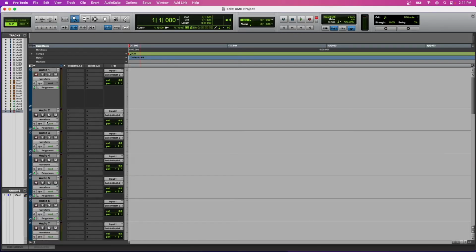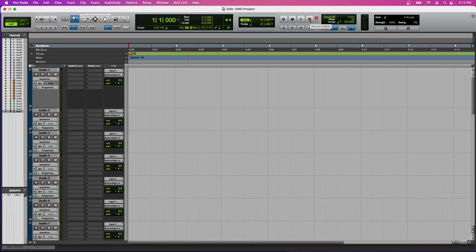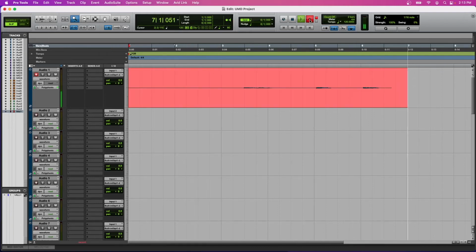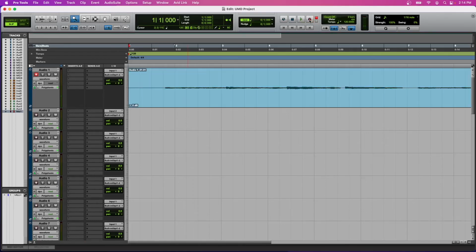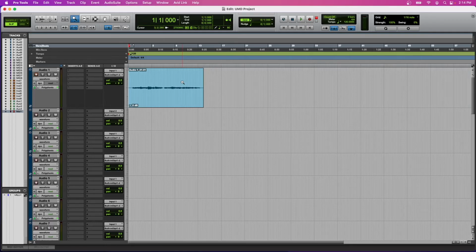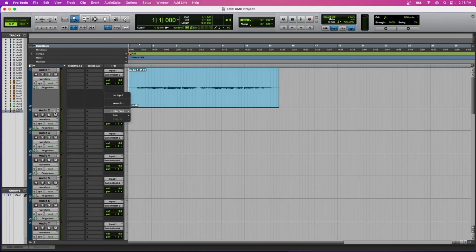So we'll go back to the edit or arrange window. And now that we're record armed, you can click record to record enable, and then press the space bar, and then that will kick off the recording. And then you can play through your audio source. And when you're done recording, just press the spacebar to stop the recording. And then if you want to adjust the zoom, you can hold the Alt or Option key and scroll on your mouse wheel. And then if you have other parts to record, you can disable the first track and then enable the next track, making sure you select the correct input on your device.